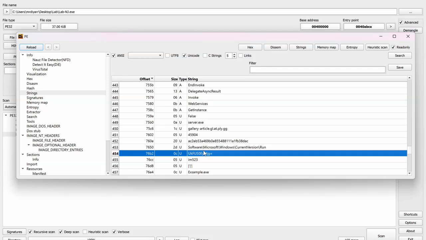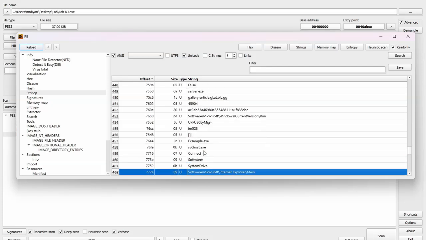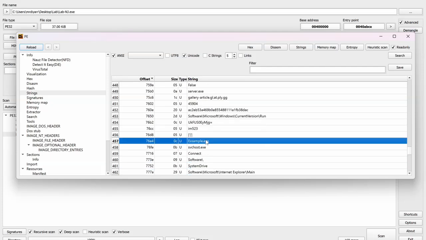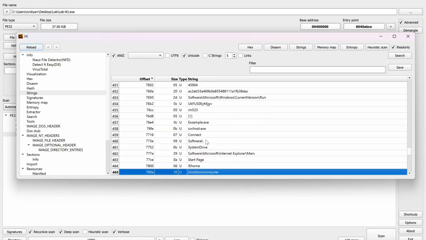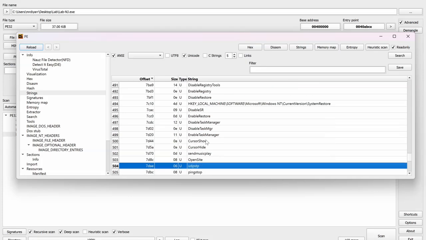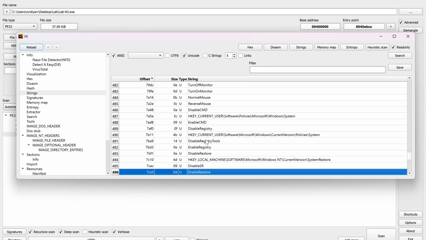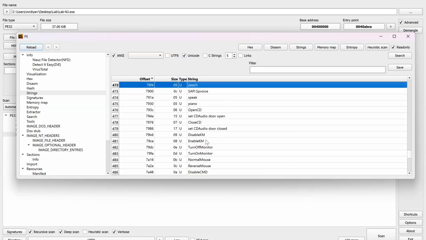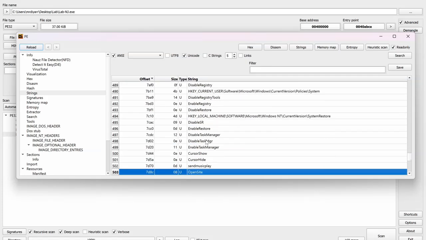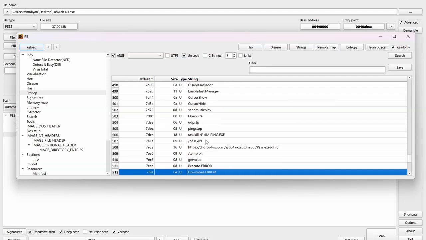That's a base64 encoded CV host, maybe another name, maybe an example name. I think it's a builder, because it has some operations like restart computer, shutdown, and log off, and so on. Disable task manager, yes, task kill.